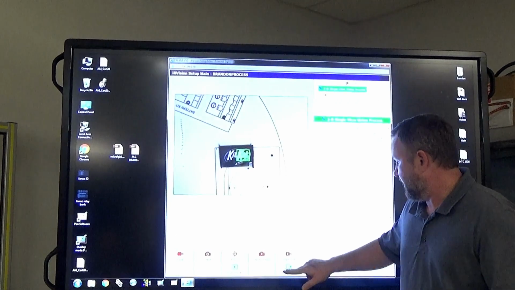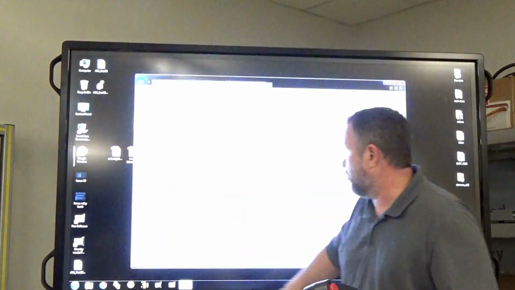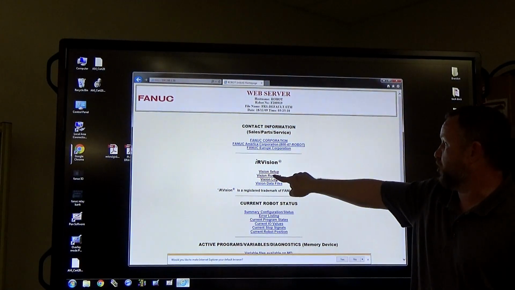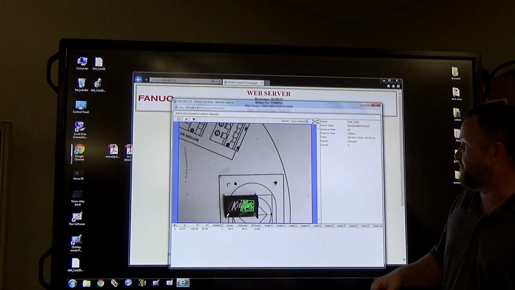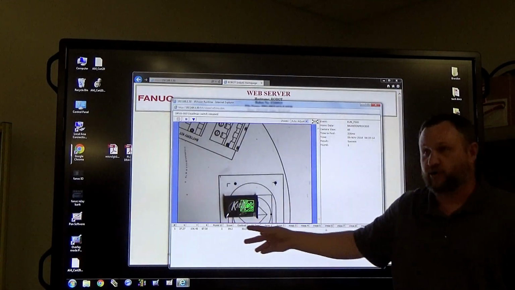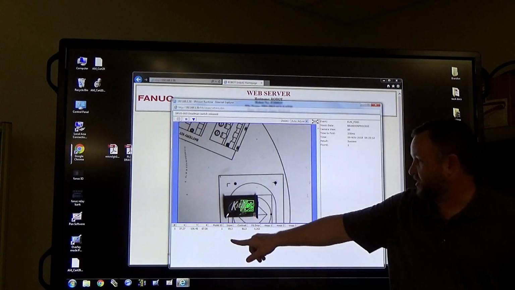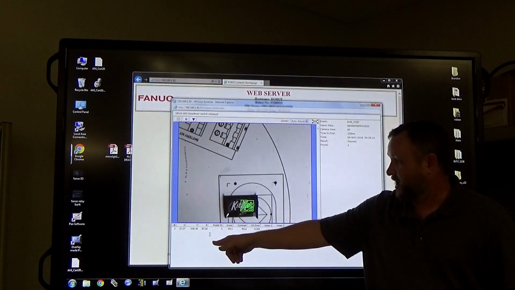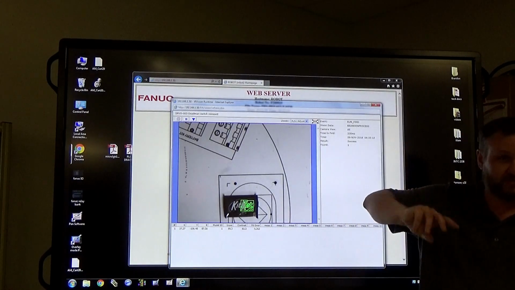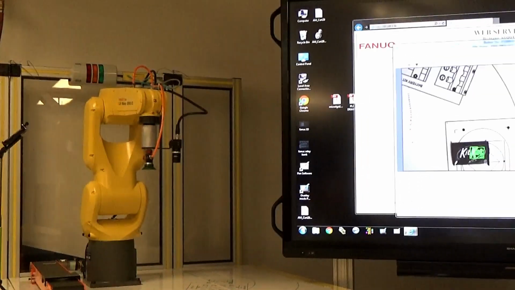If I end this edit and I close out of all of this, I can go in to that main screen that we saw earlier when we first logged in, and now I can do Vision Runtime. And Vision Runtime is basically just going to give me a view of what the camera's seeing, and it's going to show me any items that it found down here in this log window. It's also going to show me what my score is, and what my X and Y offset are, and most importantly to me is probably the roll of that image that it found, because that's going to be what rotation it's finding it at. So now that we have that up on the screen, I'm going to continue running this program.